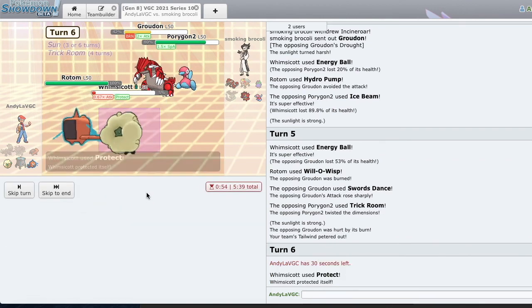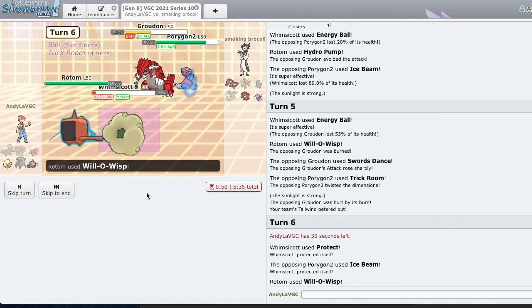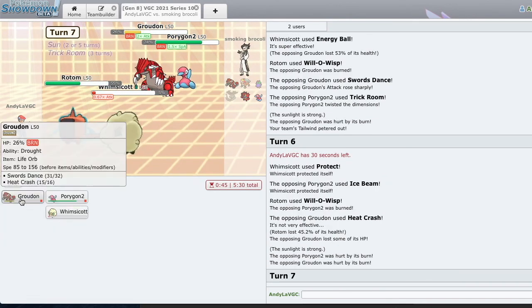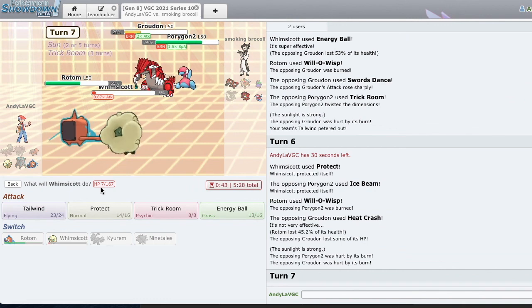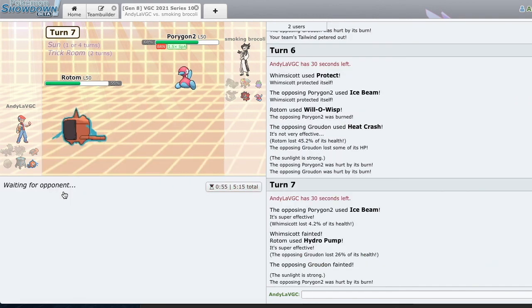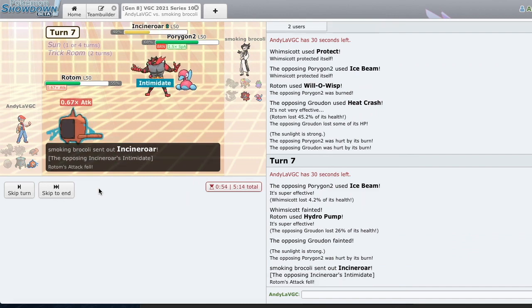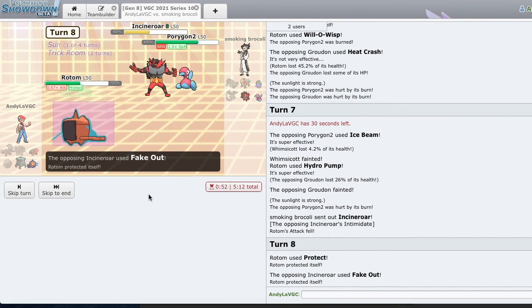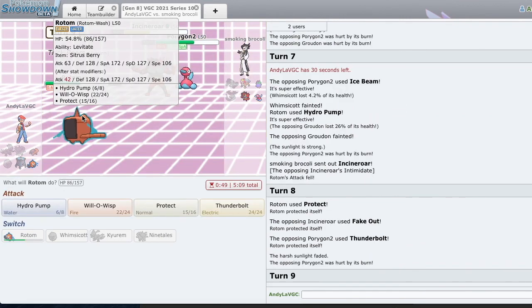Protect Whimsicott this turn. Ice Beam. Alright, Rotom is in fact slower, so that's good. I think they're in Hydro Pump range. Let me think. I can try, right? They were in Hydro Pump range. I don't know if Rotom can win this. If it has Tri-Attack, I don't think we can win this. Alright, Protect. Ah, they're running T-Bolt. Okay.